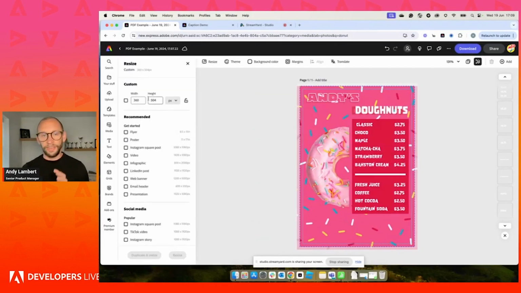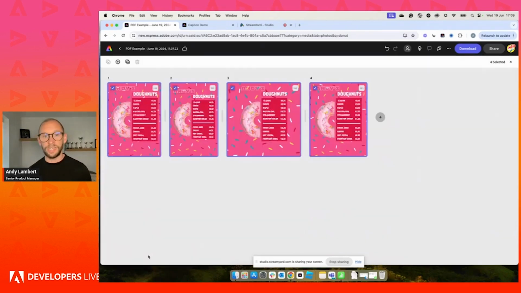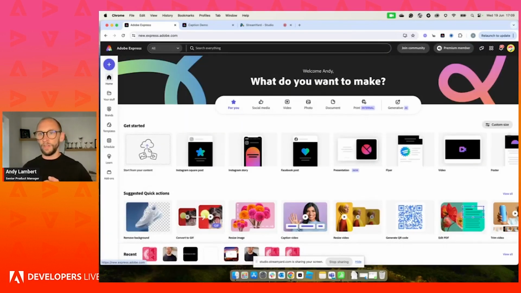So here's where the ever popular resize flows fit into this. We could be turning this into a flyer, a poster, an Instagram square post, a post in our Insta feed. Like that, we've now taken this single PDF that was non-editable, the poor old brand quality, some of the poor imagery, just quickly remixed it and then repurposed it across multiple different form factors. Incredibly powerful.